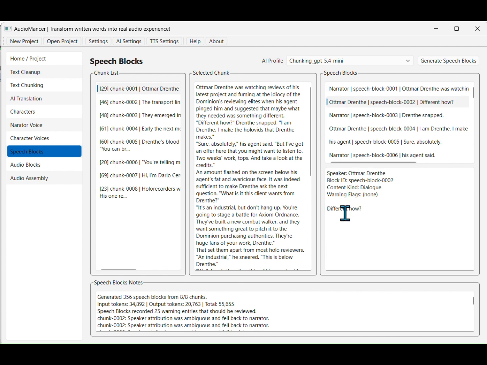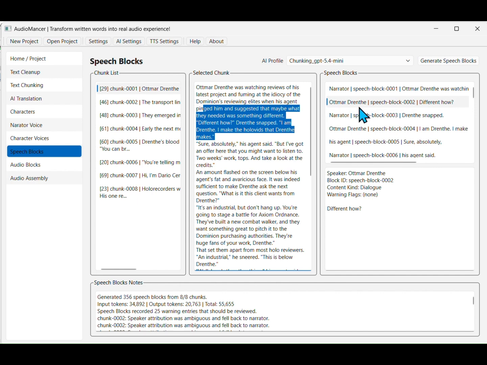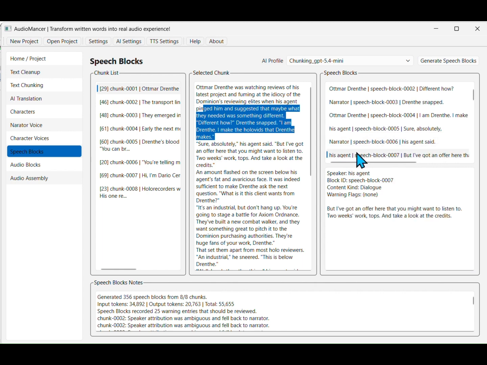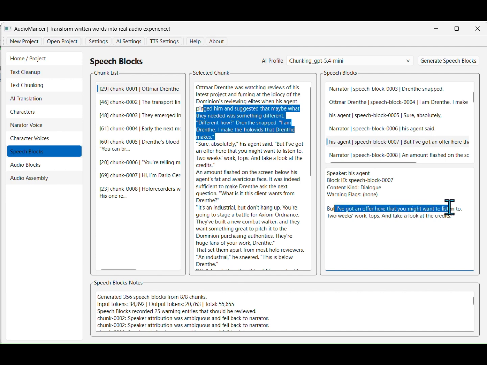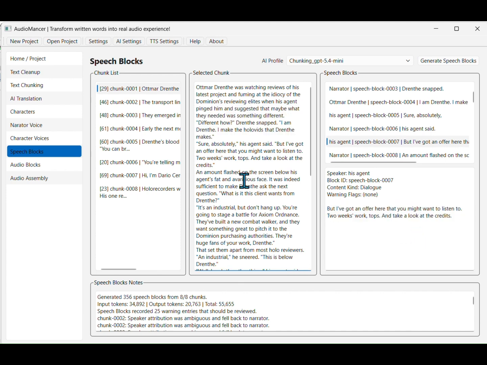Observe the performance of the AI-based operation. The dialogue is extracted from compound statements, and the character is correctly attached to that line, or the narrator. The later audio stages are still being prepared, generating audio for each block, approving the results, and assembling the final audiobook files. AudioMancer is being designed as a self-contained desktop app, with separate releases for Windows and Linux. It runs as a completely local application, but also can use online AI models only if the user wants to use them. Thank you.